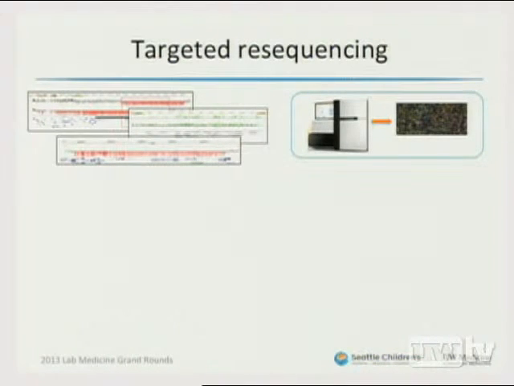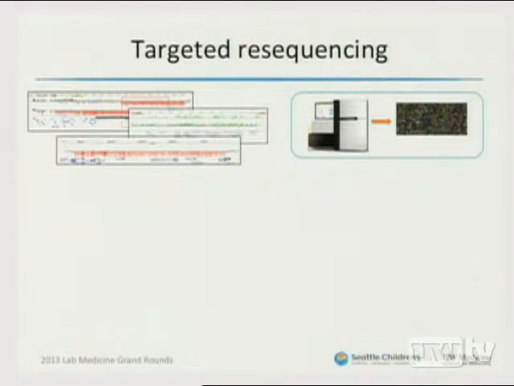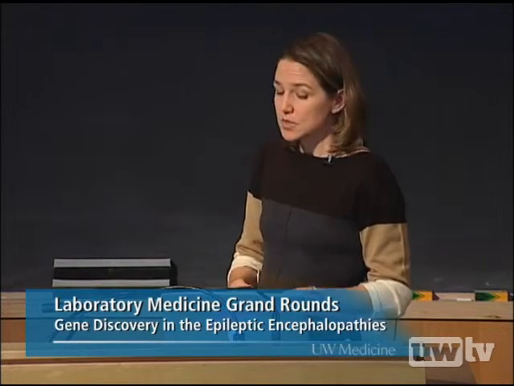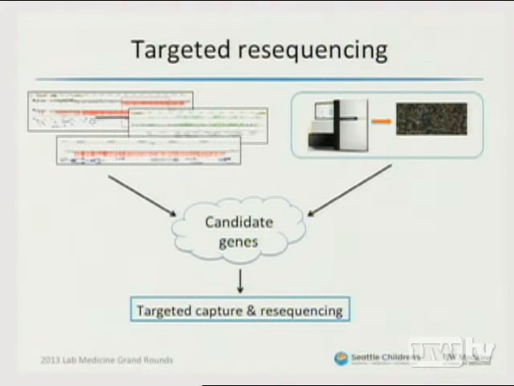For the rest of my talk, I'm going to talk about a targeted approach that we've used that has been really exciting for us. Targeted resequencing just refers to, rather than sequencing the whole exome, which has certainly gotten cheaper, but at over $1,000 a patient, we still can't sequence 500 patients' exomes efficiently or cost effectively. So we have taken the approach to say, well, we have all this data. We have copy number changes in patients with epilepsy. They have important genes in there that we think are good candidates. And we have data from our Dravet syndrome exomes that we think are good candidates. So why don't we pull out those genes that we think are the top candidates and sequence them in a large cohort? That's exactly what we've done.